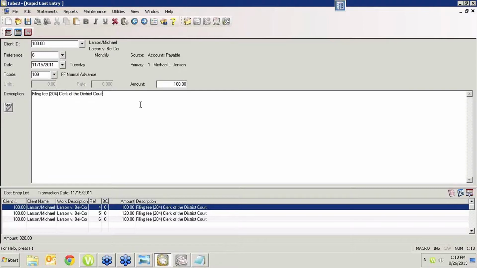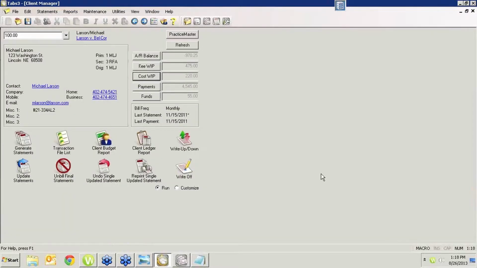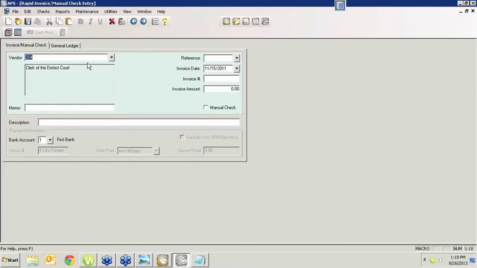Now, somebody asked about this, I believe, at the last or the second to last virtual user group meeting. And this is what I was alluding to when I answered that. It will not let you edit this here because you need to go back in through accounts payable. And a lot of people don't know how to do that. So let's do that. I'm going to go back into accounts payable. I'm going to pull up that same check that we just wrote to the clerk of courts.